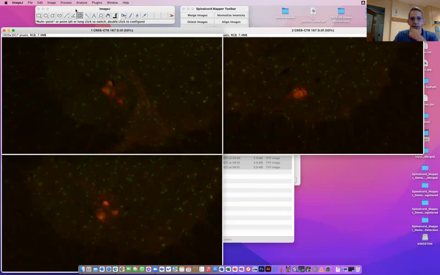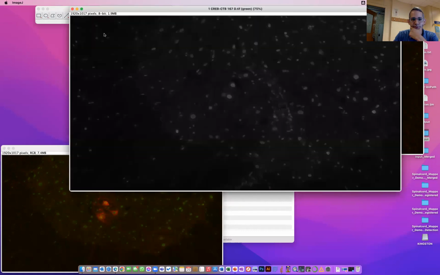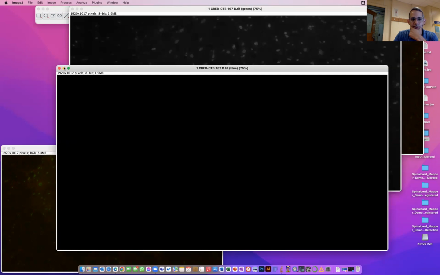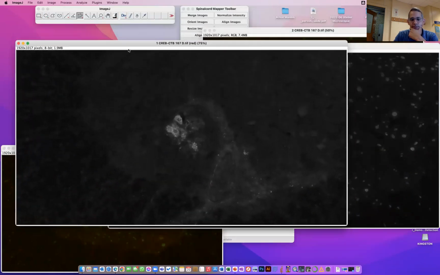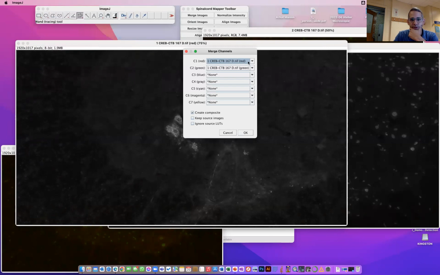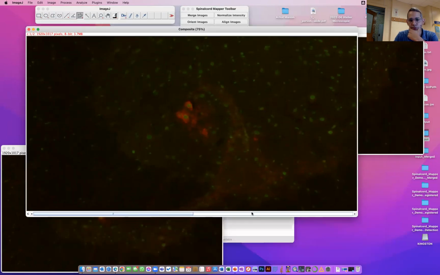And how do I do that? Well, for this, you need to first color, and you need to split the channels. And obviously, the blue channel is empty. And then you have a green channel and a red channel. And then you want to recombine them. So you're going to say color merge. And you're going to say my red is red and my green is green. And create a composite. So now I have a 2-channel image.